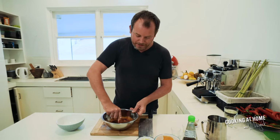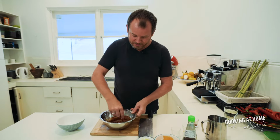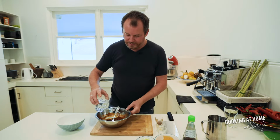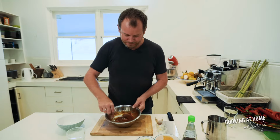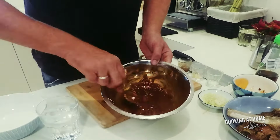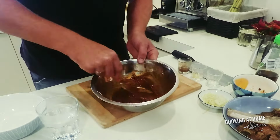Palm sugar syrup is probably better, but I don't have that at the moment, so we'll just use this. We'll add just a little bit of hot water in here, just to loosen it up a bit. There we go. That just makes it a bit wetter as a dressing. Alrighty, so we'll put this to one side.